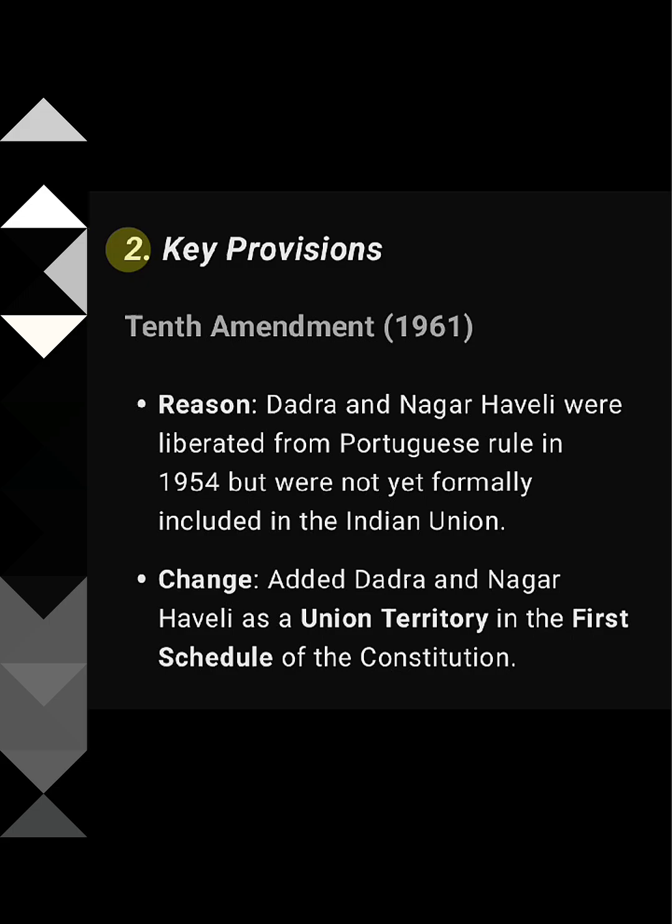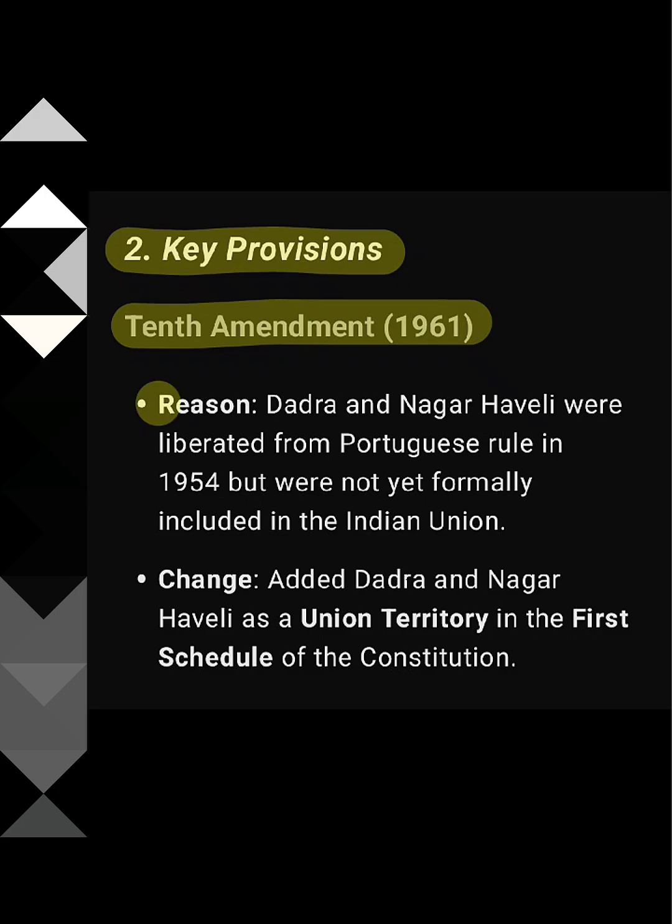So the 10th and 12th are concerned with the integration of territories, and the 11th amendment was concerned with the simplification of the process of election for the post of Vice President. Now let's talk about what the key provisions of these amendments were. The first amendment we have is the 10th amendment. As I've told you, the reason for this amendment was to integrate Dadra and Nagar Haveli into the Indian Union.